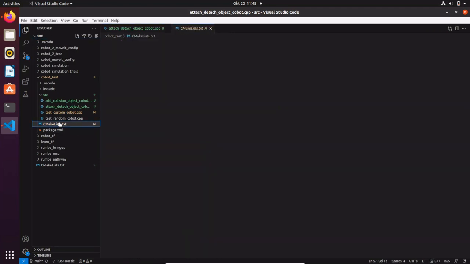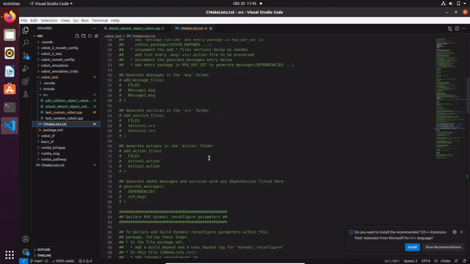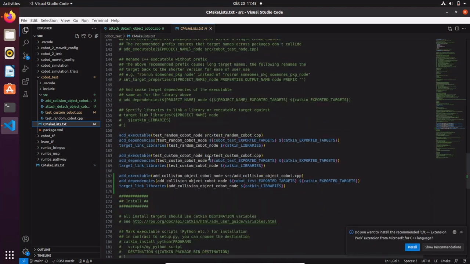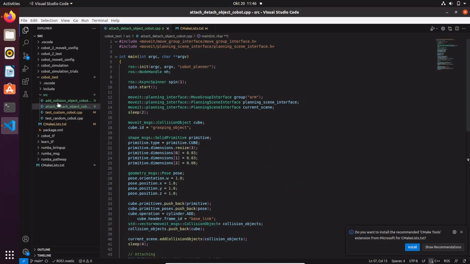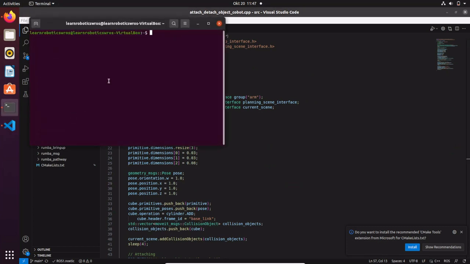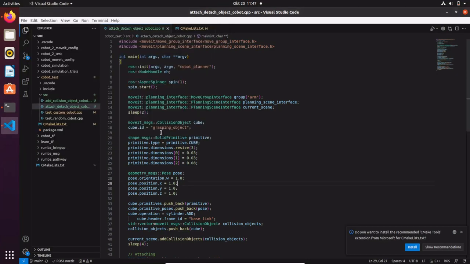So we need to update the CMakeLists file. Okay, so now what we can do is to build the package and test it out.